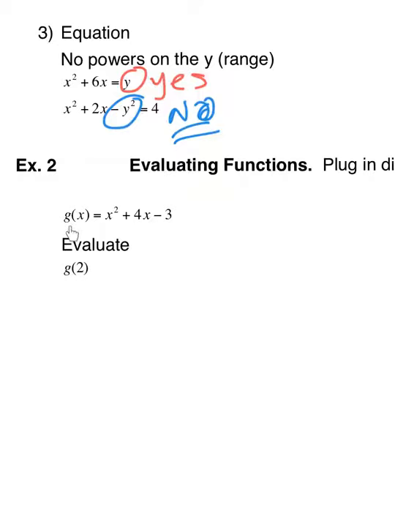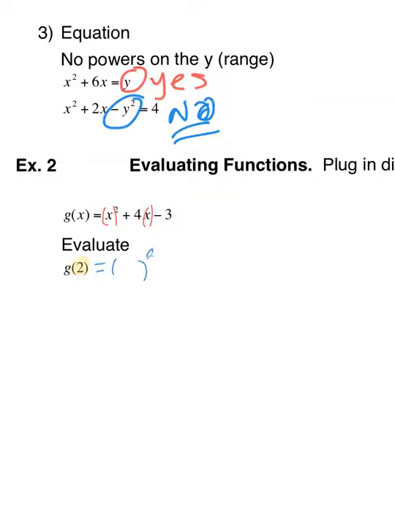So as you can see here, this is our g function, and we can keep changing what the g function is called. As you'll see to the right, we call it something different, but right now this particular function is just noted as the g function, and in place of x, we're going to put in a 2. So that happens to be our input value, a 2. So wherever I see an x value, here and here, I'm going to input a 2 in that place. So I have 2 x values in my g function, so I am going to substitute in twice.